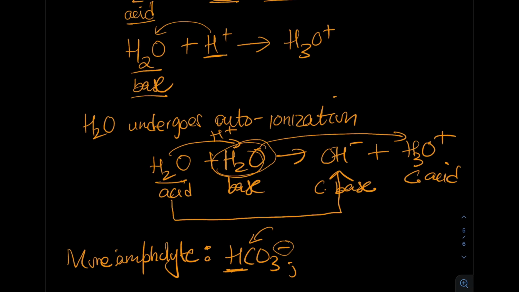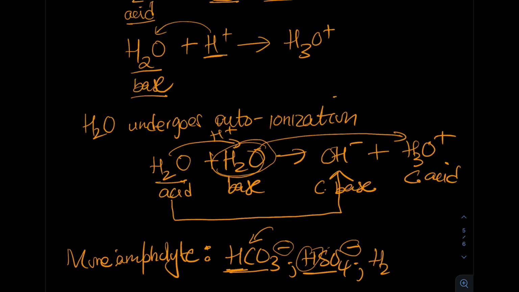Let's look at another one, HSO4 minus. We know it comes from sulfuric acid. The previous one comes from carbonic acid. Again, this one has space to take more protons, or it can donate the proton that it has, so it acts as an ampholyte.